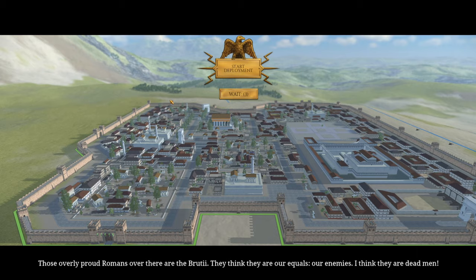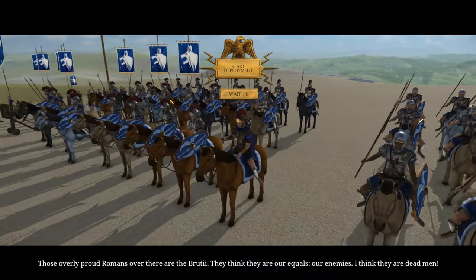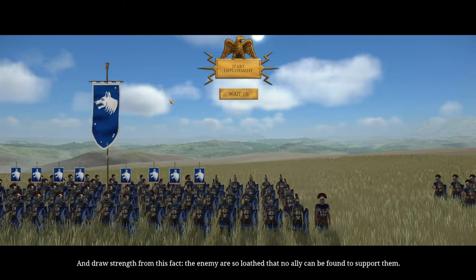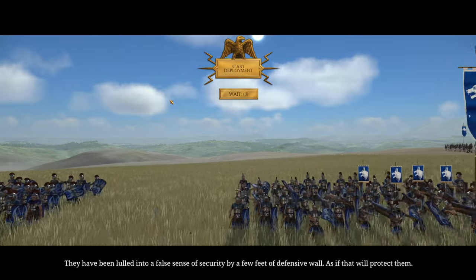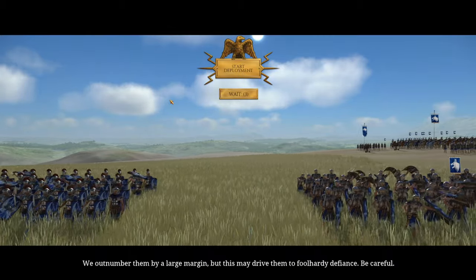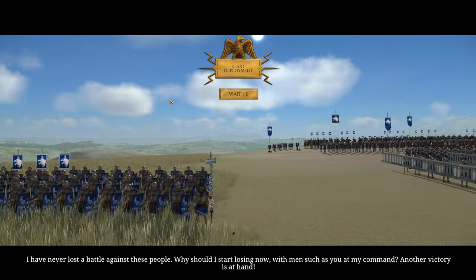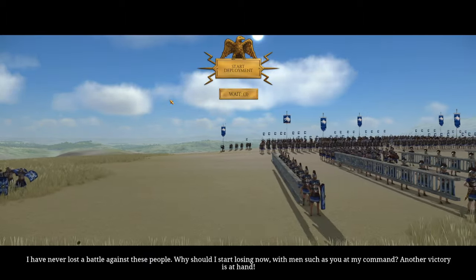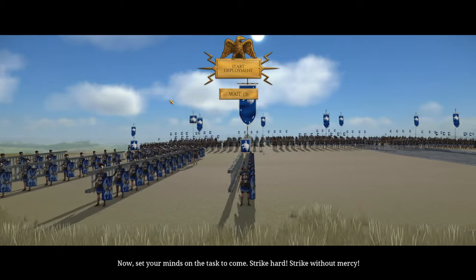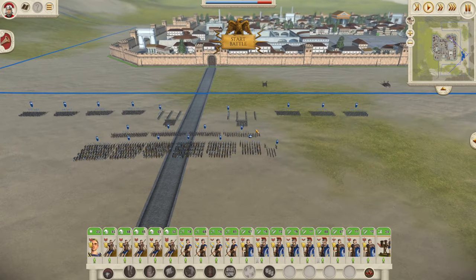Those overly proud Romans over there are the Bruti. They think they are our equals. Our enemies. I think they are dead men. And draw strength from this fact. The enemy are so loathed that no ally can be found to support them. They have been lulled into a false sense of security by a few feet of defensive wall, as if that will protect them. We outnumber them by a large margin, but this may drive them to foolhardy defiance. Be careful. I have never lost a battle against these people. Why should I start losing now, with men such as you at my command? Another victory is at hand. Now, set your minds on the task to come. Strike hard. Strike without mercy. Yes. Let us strike without mercy.